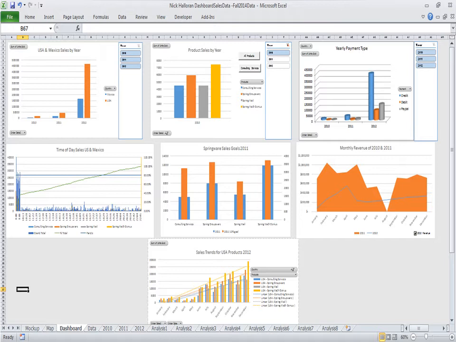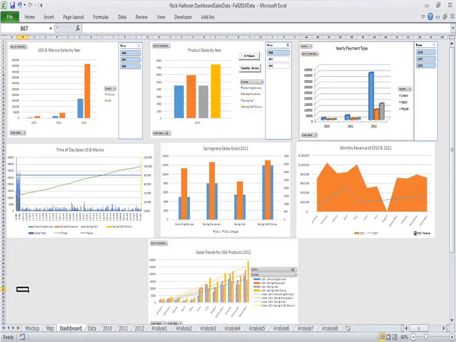Next chart is my interactive chart. I'm also going to go into that one a little more in depth in a following slide. And then finally I've got my trend chart for sales trends for products in the USA for 2012. I've got 4 different trend lines, which was kind of different. I thought it kind of helped. The reason that I have 4 is because I did it by product instead of by country.